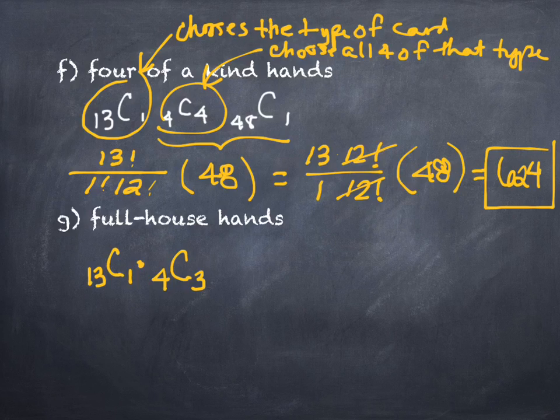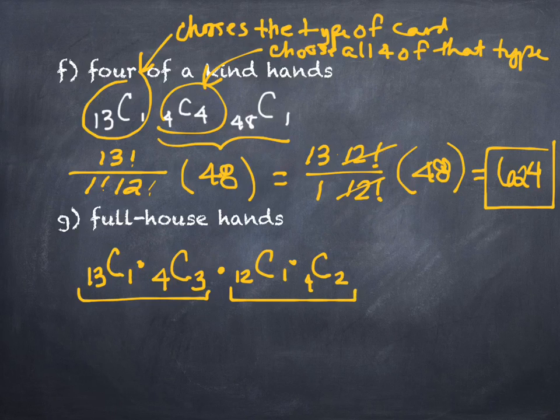Moving on, how many different cards do I have left to pick my two of a kind from? Not 2. I need 2 of them, but how many different cards could I choose? There are 12 different valued cards, and I need to pick one of those to be my two of a kind. But then, Ethan's right, I need to pick 2 of those out of how many exist? 4. So this piece gets me my three of a kind, and this piece gets me my two of a kind.